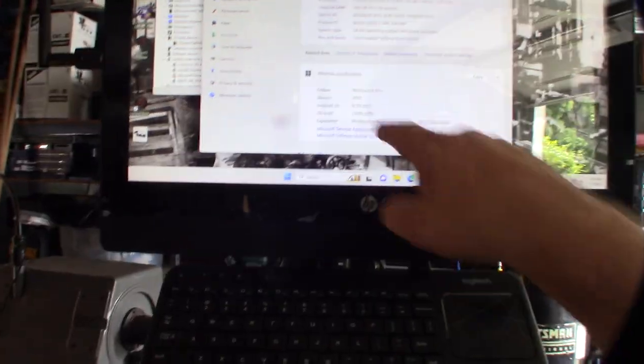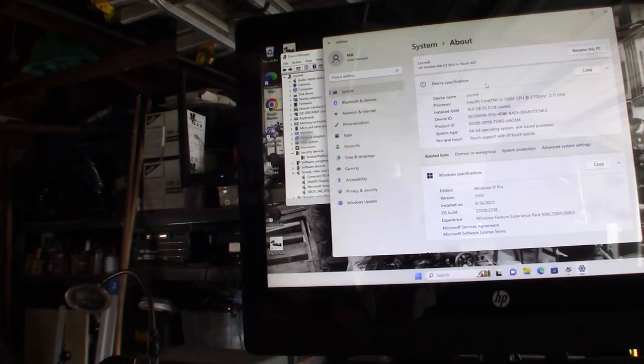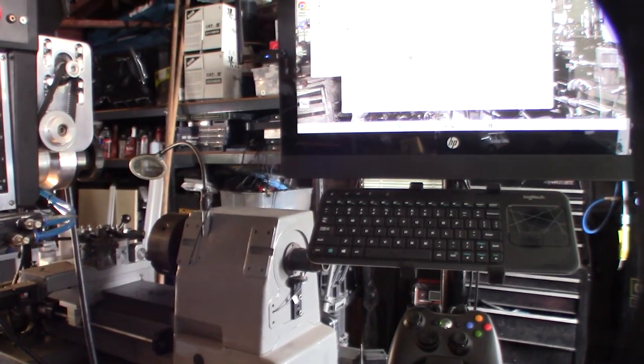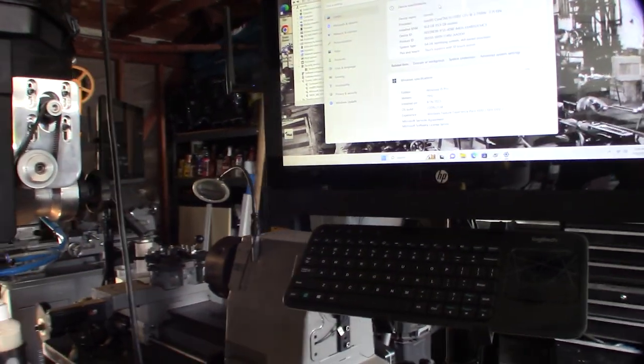So I wanted to try 23H2 and see if Mach 3 works. So this is probably my least used machine. I use a CNC router a lot more. And I don't really use this very much, but I'll do a quick walkthrough of the machines and show you what I got going here.